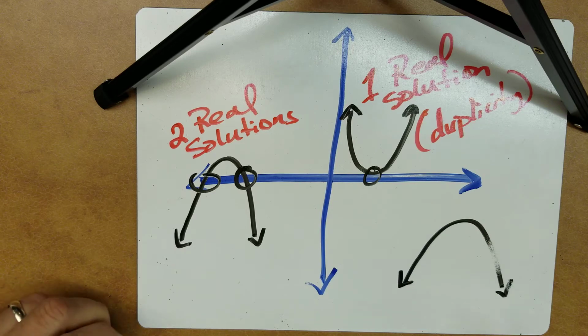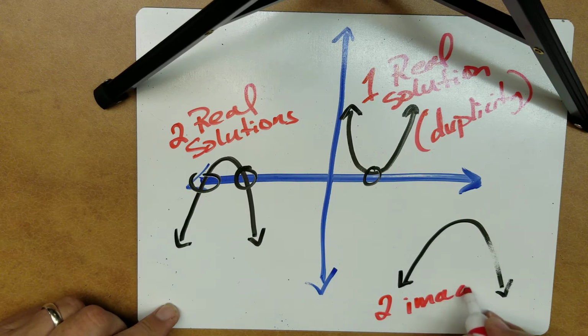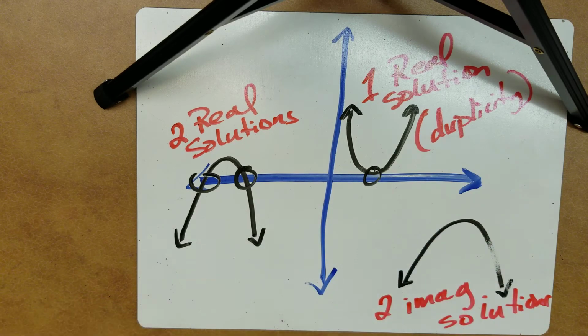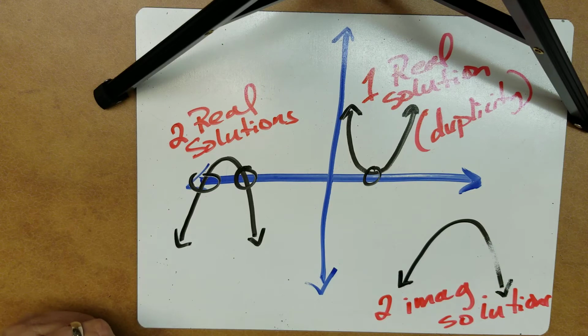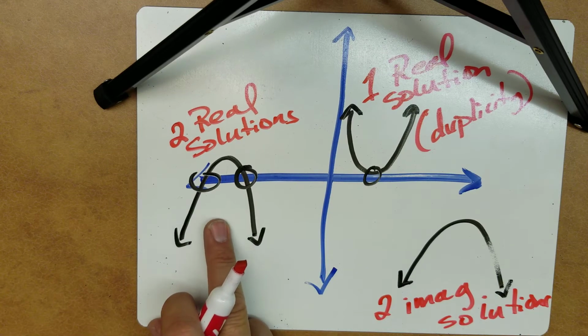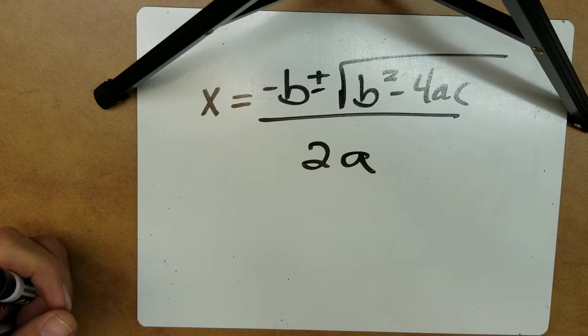But then what happens when it doesn't cross at all? Well, it's not that there's no solution. We used to say that there's no solution. Actually, what's true is no real solution. But here we are going to say 2 imaginary solutions. That's when the parabola does not cross the axis at all. And we're going to be able to use the discriminant to determine which situation we have. It actually goes pretty quickly and it's pretty easy, but these are our choices. We can have 2 real solutions, 1 real solution, which is a duplicity, and then 2 imaginary solutions where it doesn't cross at all. Let me show you the discriminant and show you how it works.